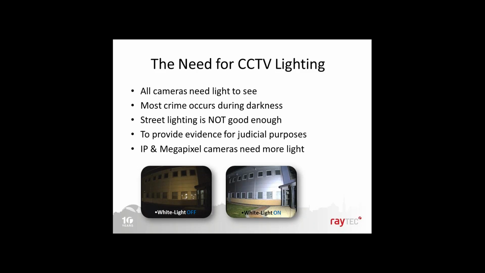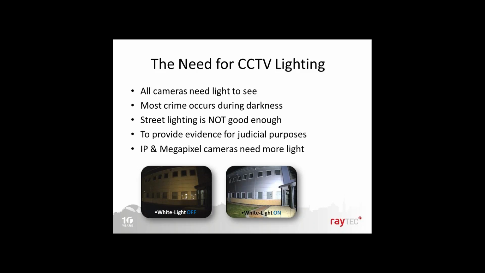And as a rule, IP and megapixel cameras are getting better and better. We've got HD, we've got 4K. As a rule, these need more light to see. So yes, they perform brilliantly during the daytime. You get fantastic pictures, but when it gets to the evening, they do need more light to perform. So if you're spending lots of money on these expensive high-end cameras, then you need to support them so you can still achieve good images at night.